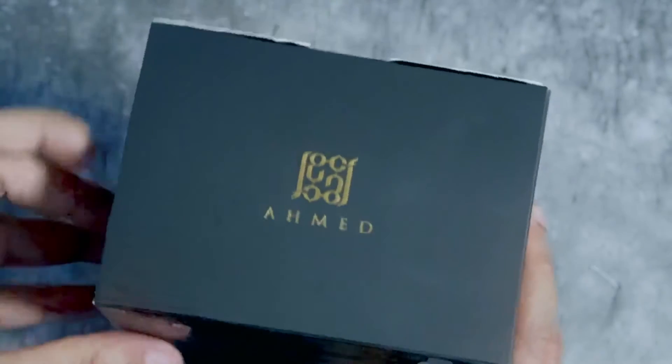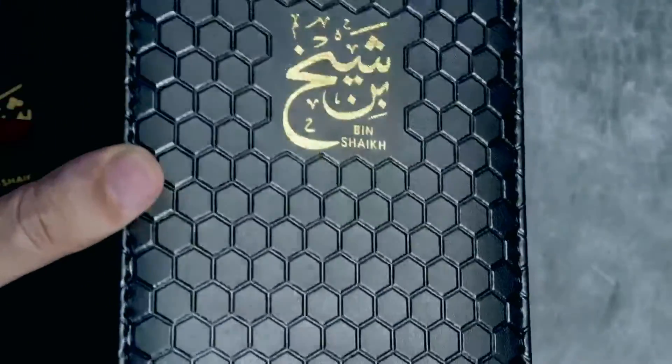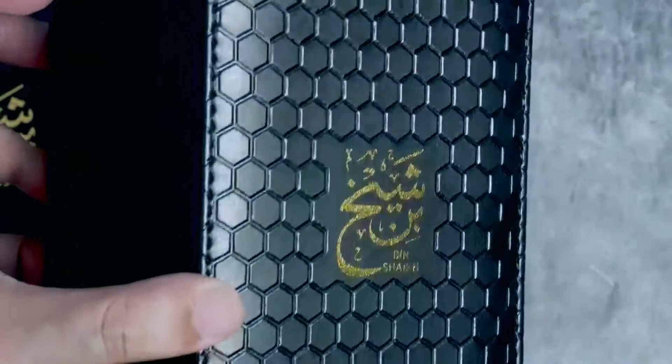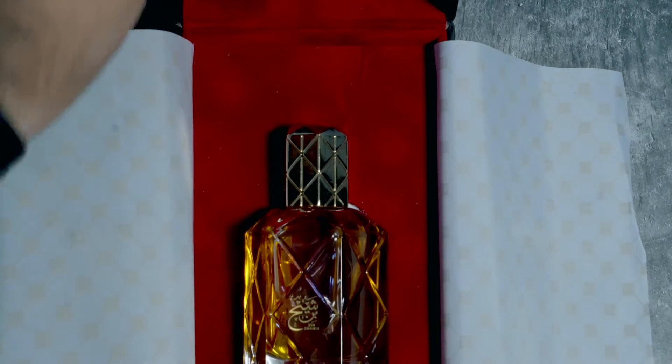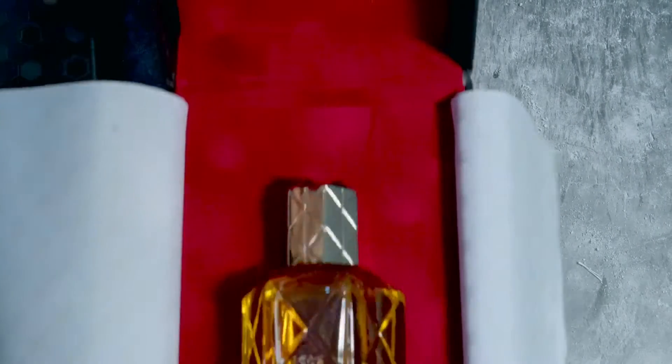On the top there is 'House of Ahmed.' As you open the box there is an underlying layer, and as you take it out it has got vegan leather — a faux leather — with the name of the perfume Binshake in a hexagon style, like snake skin. Opening further reveals a red underlining, which looks very nice with the red and black color. The presentation is reminding me of Giorgio, which is a good thing.